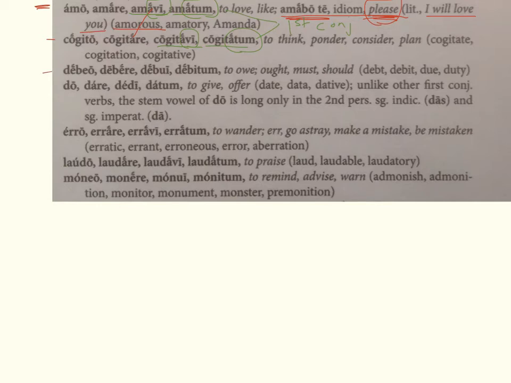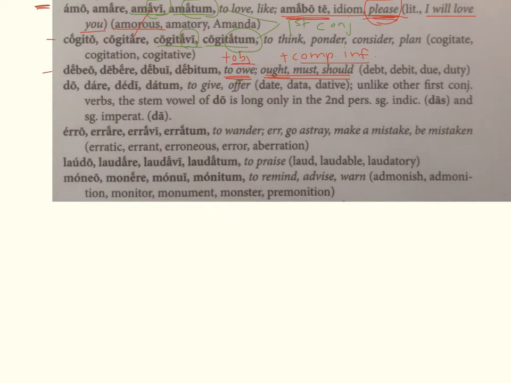The next word we have is debeo, debere, debui, debitum. It means to owe when you have an object, and it means ought, must, should when you have a complementary infinitive. So for example, to owe would be used in, for example, I owe money. Whereas here, ought, must, should will be used with a complementary infinitive, so it would be something like I ought to clean my room. I ought to clean or make dinner, something like that. So just watch out for that. When it's a complementary infinitive, use ought. When it's an object, use owe.